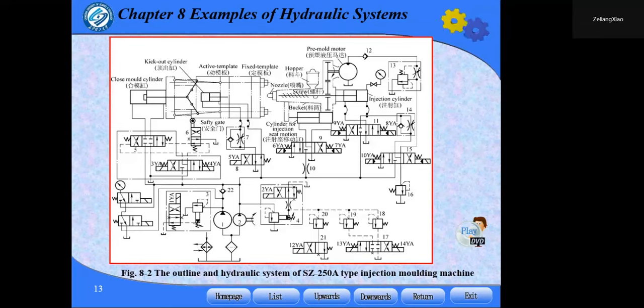Then we go to the pre-plastic. In this procedure, when the holding pressure process is finished, the plastic present in the barrel is pushed into the front part of the barrel with the rotating of the screw for heating, and the plastic is melted, which creates a pressure. When the pressure of the melt overcomes the resistance force for the piston of the injection cylinder's withdrawal, the screw also starts to withdraw. When the screw goes back to the quantity of injection required, it stops and prepares for the later injection, and the product in the mold shape has been formed.